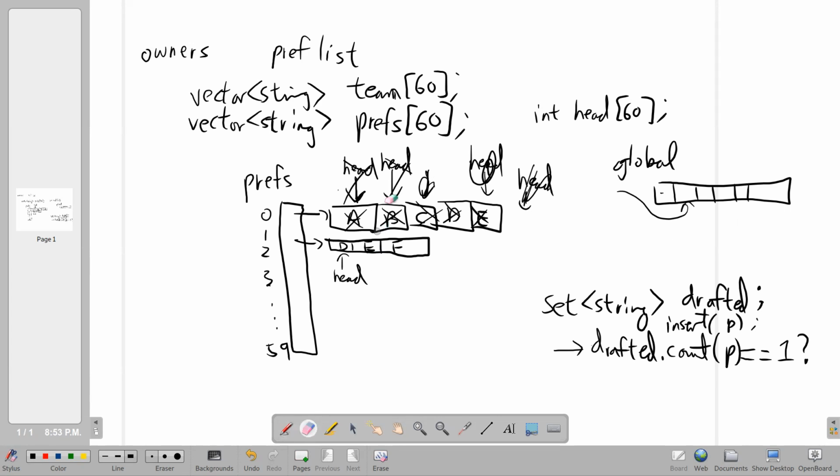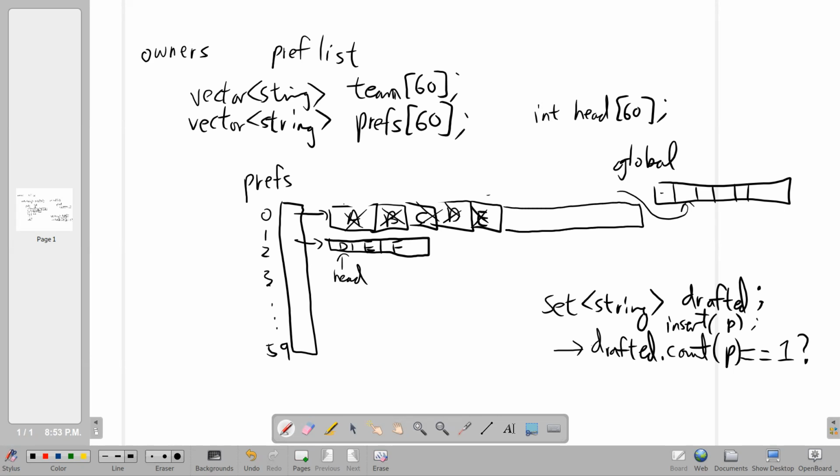So it turns out that you actually don't need to worry about the global list. It may sound a little bit counterintuitive, but you actually don't care about the global list separately at all. What do I mean by that? You just take the global list, and basically whatever the global list is, you can just stick it to the end of everybody's list. Even though the global list might also have A, B, C, D, E already, it doesn't matter. Just stick them to the end.